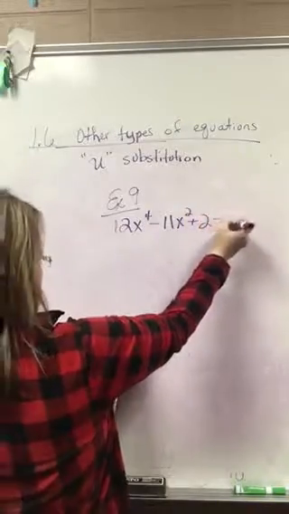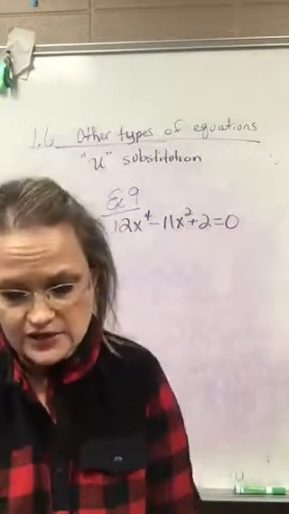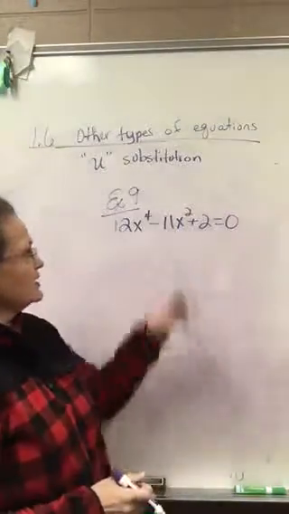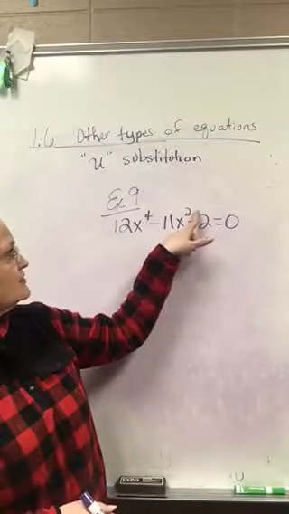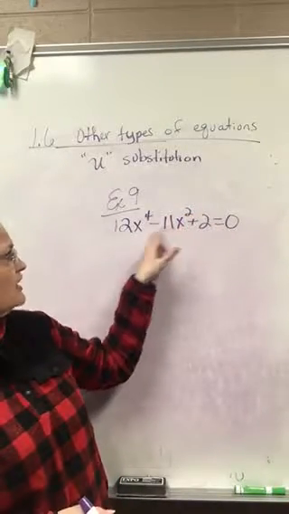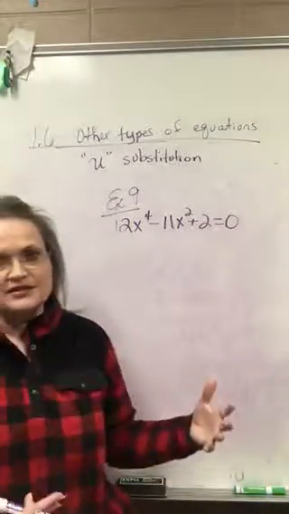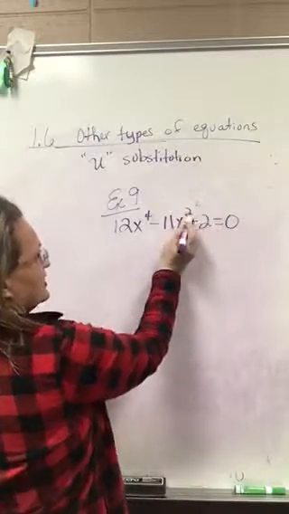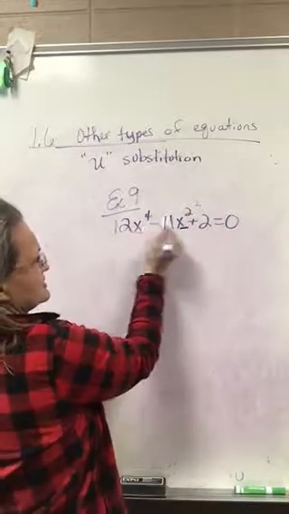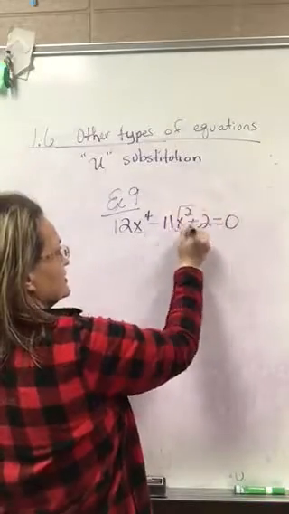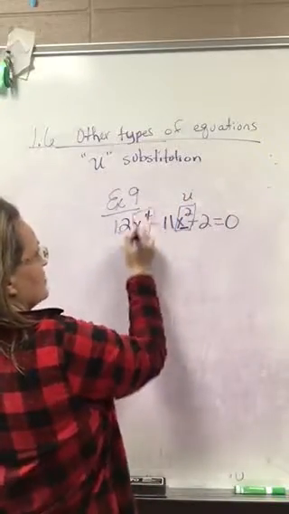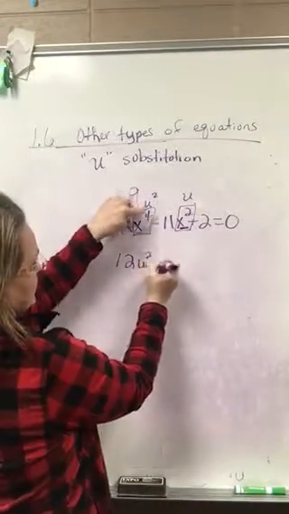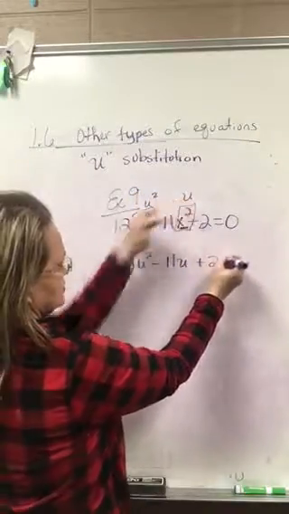So here we have, again, not a true quadratic the way it is, but it's quadratic in form. If we could substitute it out in some way, we could rewrite it as a quadratic. So x to the second, if it were squared, this part only, I don't have any common numbers or repeated things, like we did on the first example, just the x part is squared. If you squared that, that would be x to the 4th. So this is the square of that. So if I pretended this part was my u, this part would be u squared. So then it would be a quadratic. 12u squared minus 11u plus 2 equals 0.